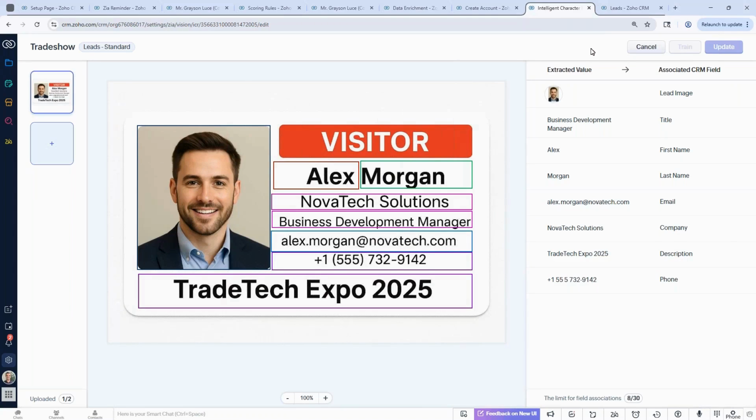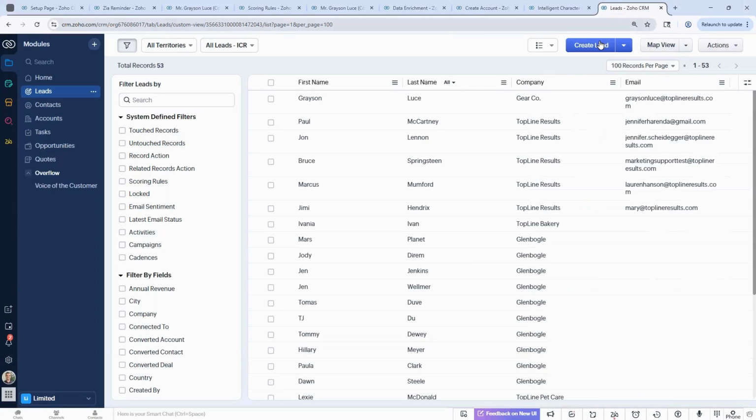And what's going to happen is when we go to create a new lead in the system, we'll actually have the option to upload one of those images and utilize this training model that we've just created as the source for how Zoho should map out the data in the image in order to place it into fields on your newly created record. So if you would like to create a new record utilizing this intelligent character recognition, once you have this functionality set up, you can do that from your lead view. If you go to create lead and click the more drop-down menu and create from image.